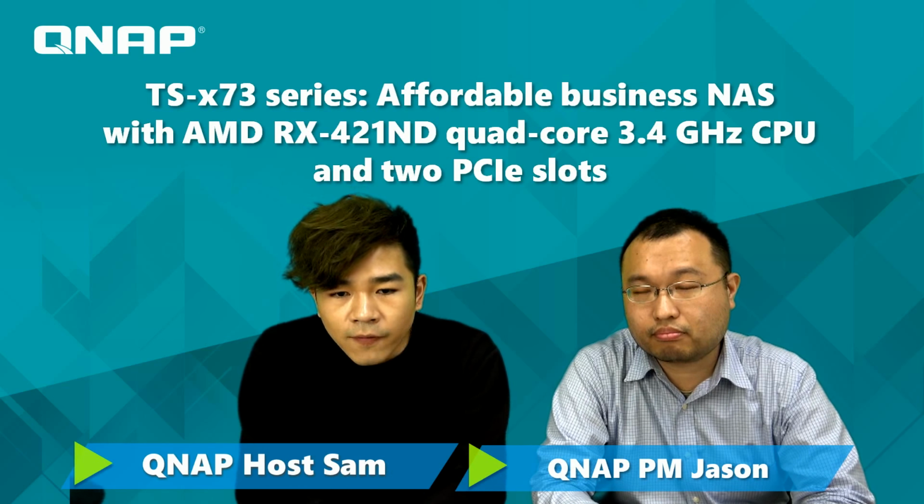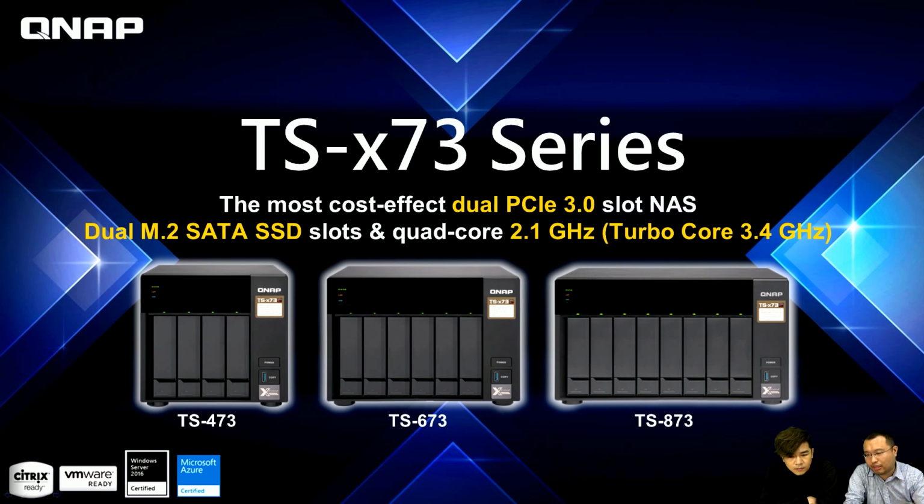Yes, and not only that, the 73 series, just like its big brother, the TVS-x73E series, also comes with 2 M.2 SATA SSD slots on the motherboard itself. So it saves you the money to buy another M.2 SSD expansion card, compared to other brands. And this one has a quad-core processor, which is business-ready for various virtualization and file server usages.